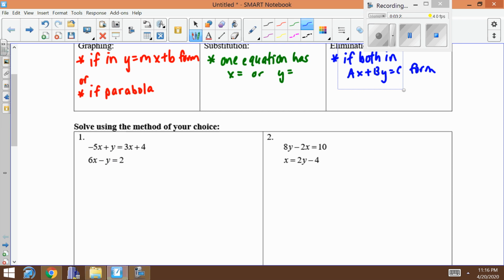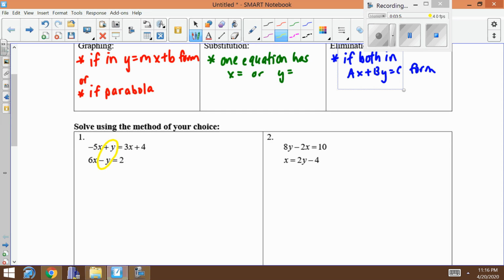Would substitution be pretty easy? Yeah. This equation has the y that's almost by itself, so all you'd have to do is add the 5x over, and then you can sub it in, and that's actually a really quick method. But one thing that stood out to me when I looked at this one is I saw the positive y and the negative y. Those were the only y's in the whole problem, and I'm like, okay, wait. With elimination, our whole goal is to try to eliminate something.